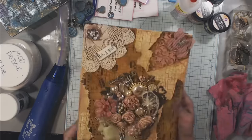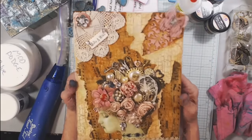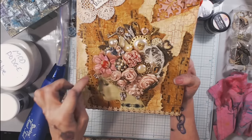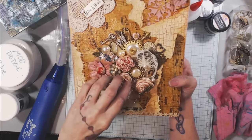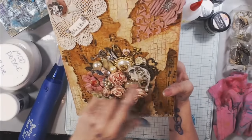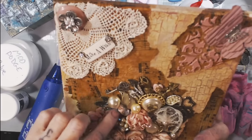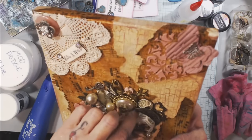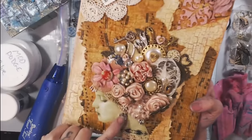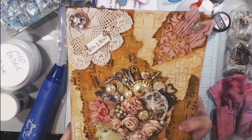And then there's this one. This is my vintage girl, my Finnabar style vintage girl. Most all of it is vintage jewelry, except for a couple of these roses I made. But a lot of stuff is vintage in here. There's vintage stuff all sticking out. Like this is all vintage. This is vintage. This in here is vintage. That's vintage. This earring, her earring is vintage. A lot of it's vintage.